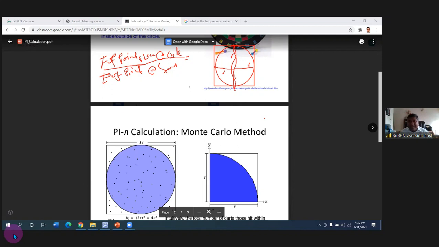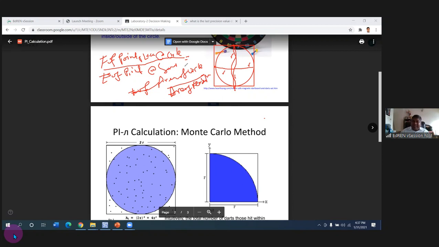Because if this one increases, this one will also increase. The possibility of a hit will increase here, so the number of hits will increase. So the ratio of the area covered is the same thing for here as well. That is, the number of points in the circle divided by the number of points in the square equals the area of the circle divided by the area of the square.